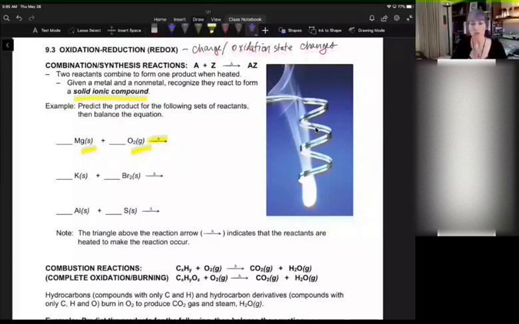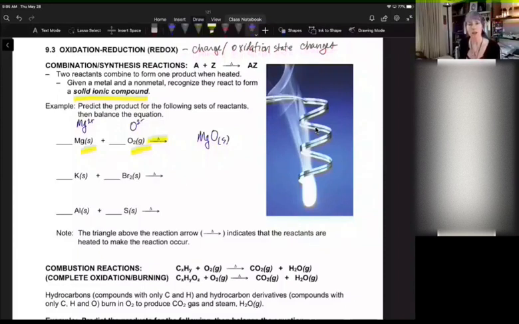So what is the charge we form from magnesium? That one is in group 2, so it's going to form a 2+. Oxygen is in group 6, so it's going to gain 2 electrons to look like the nearest noble gas. And now those are going to form a new ionic solid that's neutral. That just requires 1 magnesium paired with 1 oxygen, and it's a solid. Think of salt. Think of sodium chloride. That's our typical ionic compound. That one is soluble in water, but it exists as a solid when it's not in water.